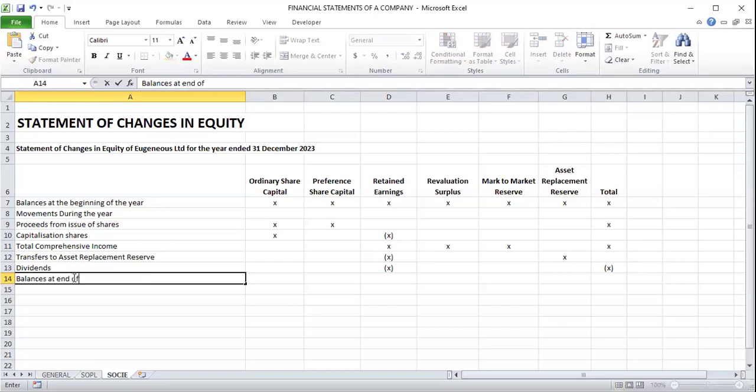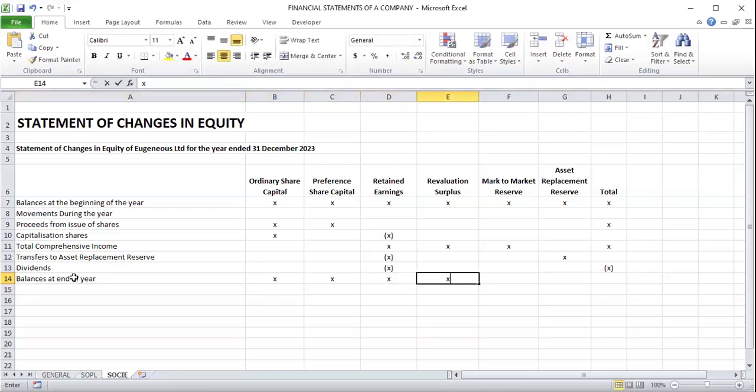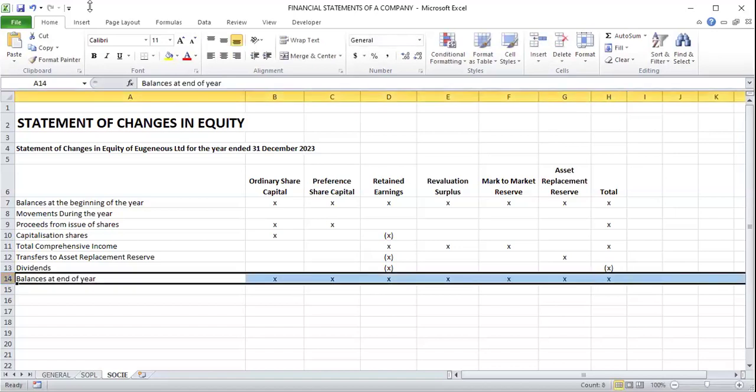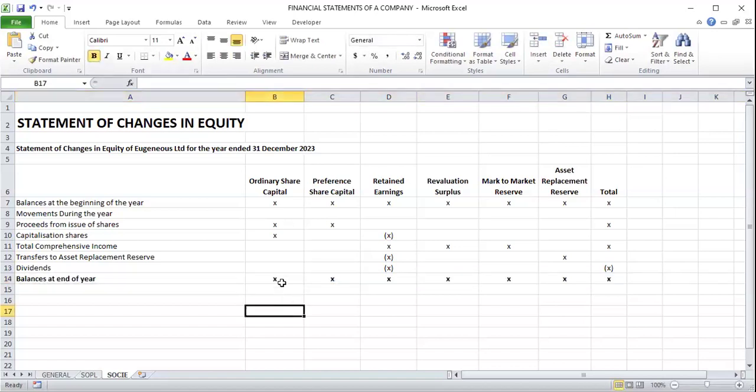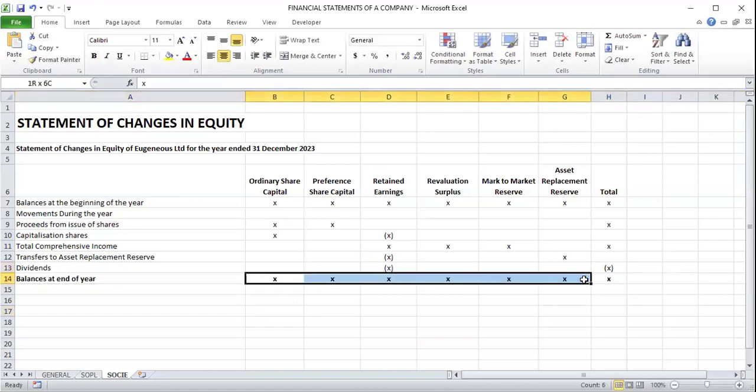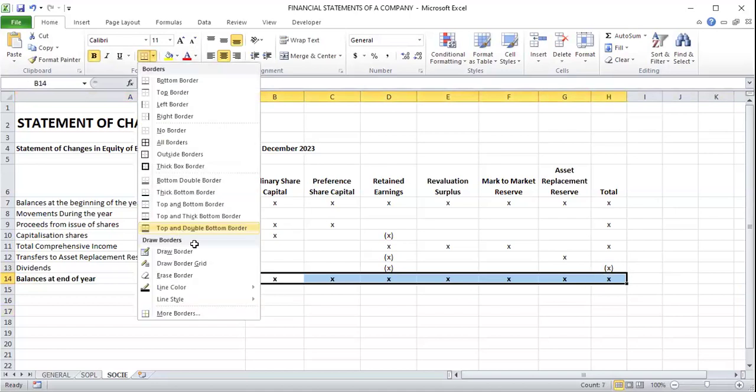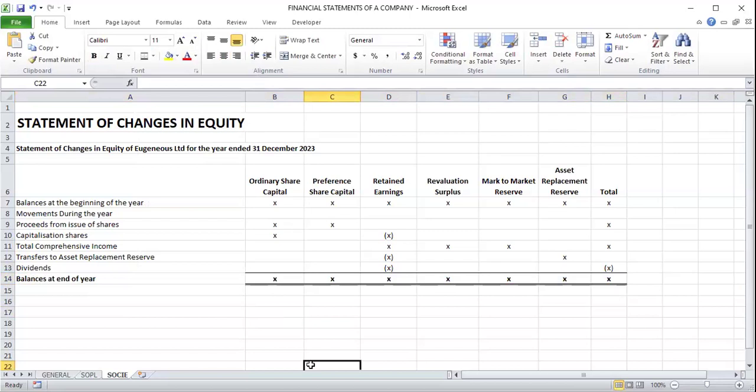There can be one or two things that I didn't mention, which we shall meet also along the way. But these are the most common items that we have. We can also have a redemption of shares. A redemption is the company buying back the shares. So it will subtract on the share capital.